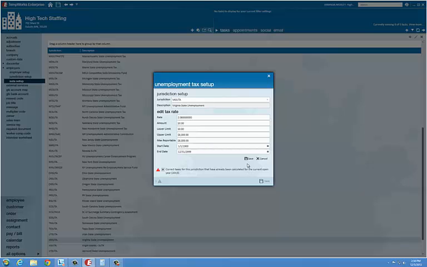So the rates that update mid-year, that update July 1st, you would still need to contact support to have that recalculated. But that's a really great tool. It's just going to run a procedure to go back and fix all of those former checks. This is a really good tool if your state is running a little behind and you don't get your 2014 rate until, say, March. You can go in and put the rate as 1/1 and recalculate. This is of course March 2014. It can go back and recalculate to January 1st and correct all of your checks so that your first quarter returns are showing the right rate.